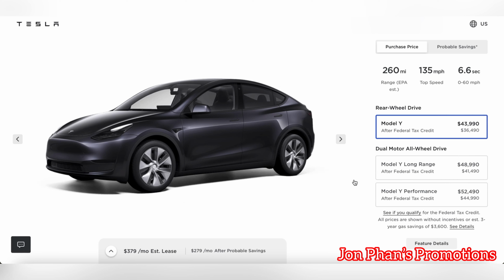But on the performance, the front and rear wheels are not the same size, they're different. So when it's time for you to rotate or replace the tires, they don't wear out evenly. So you might have to rotate two or buy two first, and then the next time buy the other two. Or some people find another person that has the performance wheels and switch with them. That way both of you get the same set of wheels and tires, and when you buy them, you can replace them all at once, which is better in my opinion, right?